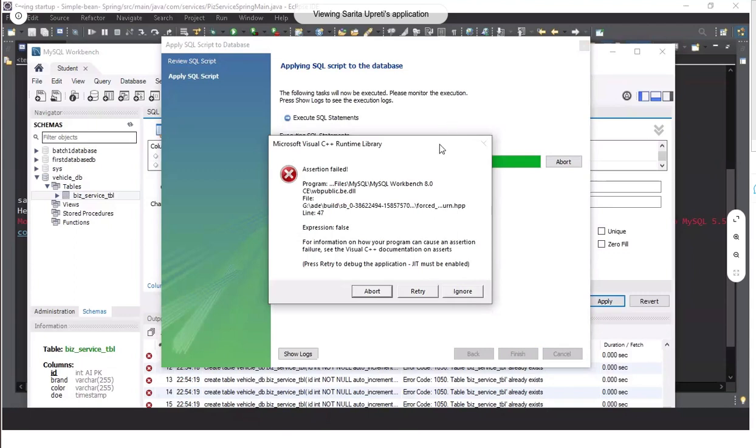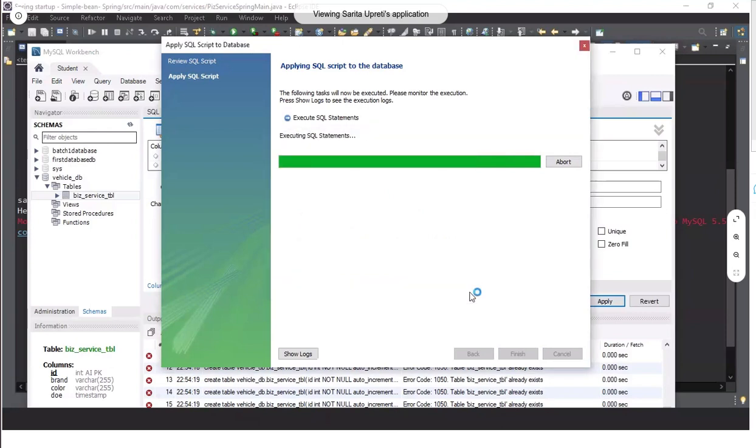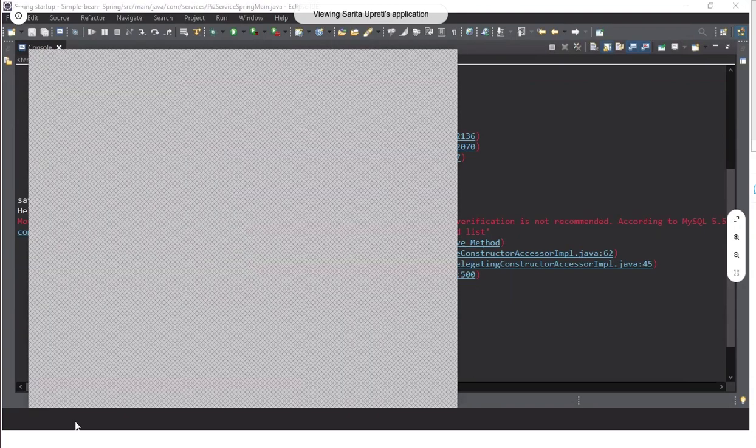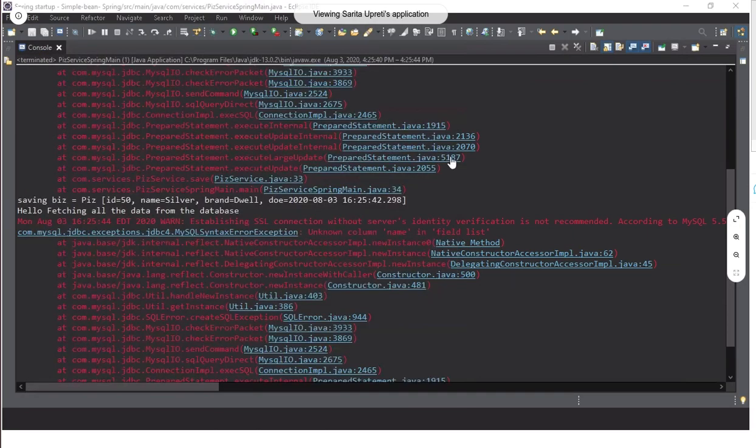What is this? Should I ignore it? Yes, click on ignore. Oh, I think it got closed. I'm opening it back again.